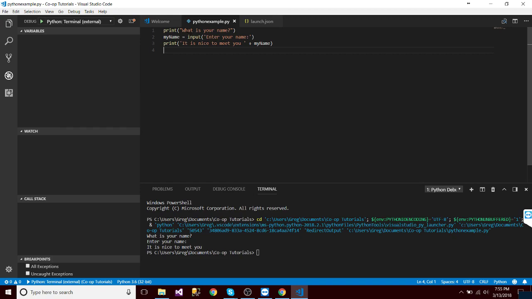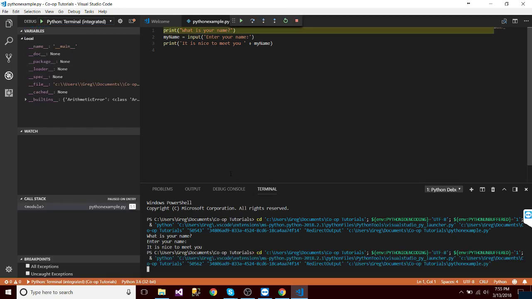Just out of curiosity, can you change that dropdown to the Python terminal internal? I think it was called Integrated. Integrated, there you go. And then can you hit play? Sure. Just to let everyone know, what happens here is that it's going to begin up top. Line number one is where it's going to start, but that line hasn't yet executed. So you have to hit the play button again. Can you hit play again?